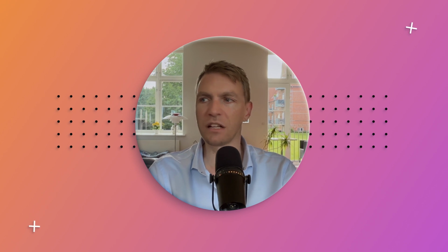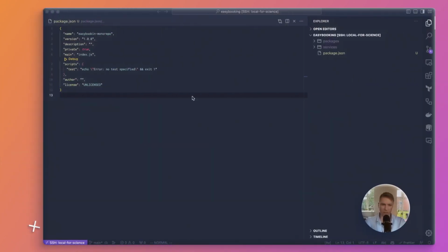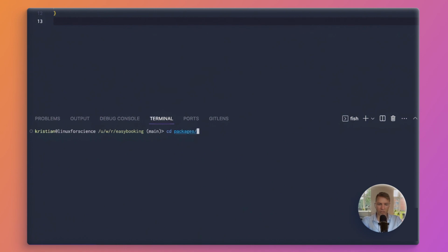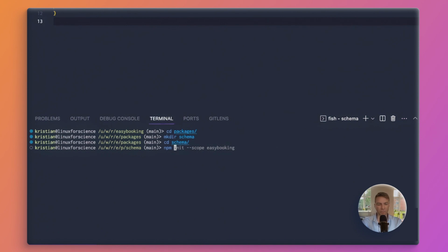Let's start by creating the schema package. So I go into the packages folder here, and I create a schema folder. And in that, I will run npm init again. And you can see that fish shell is squealing on me that I've done this before. But what we're doing here basically is we will be using the scope parameter to npm init.